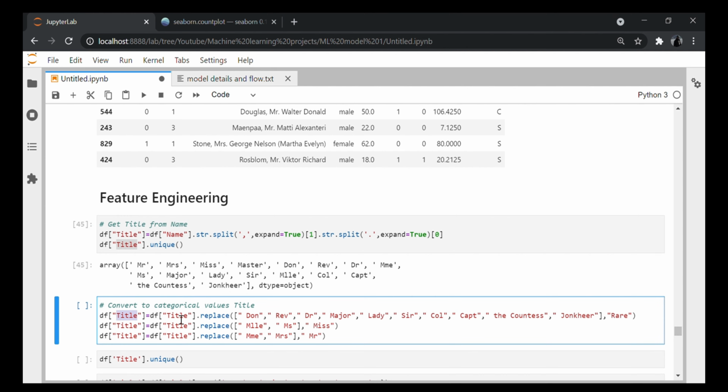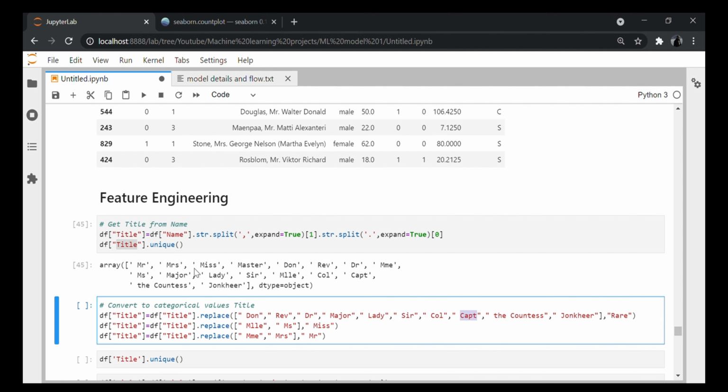I'm changing this title by replacing these particular words with Rare, because Don, Rev, Doctor, I don't understand what these are, and these are very rare words. Captain won't be similar with, or won't matter too much in, the data. Mr., Mrs., Master are very common, guys.